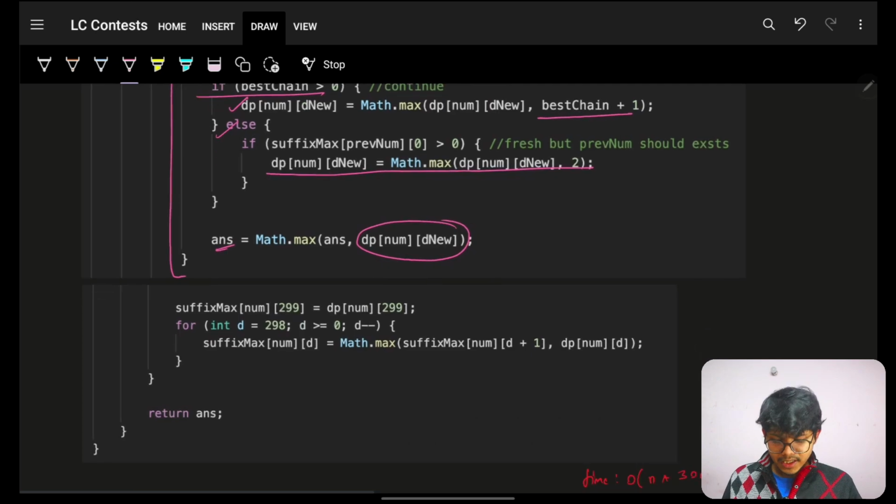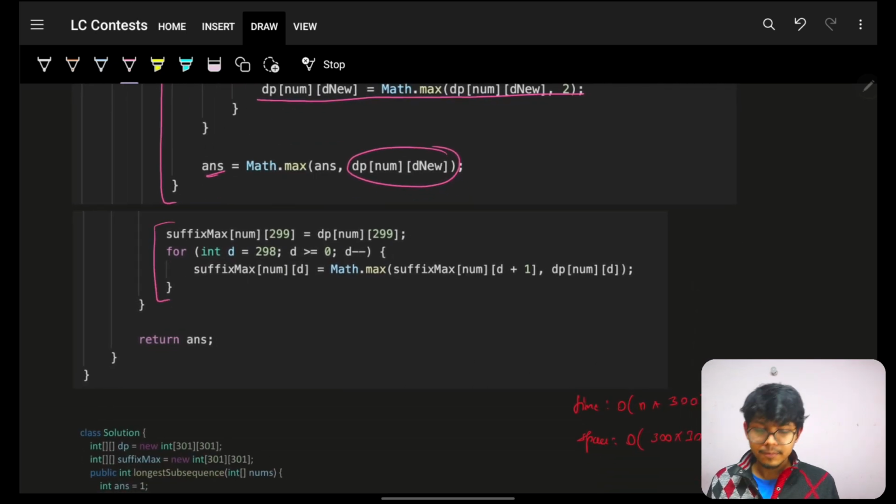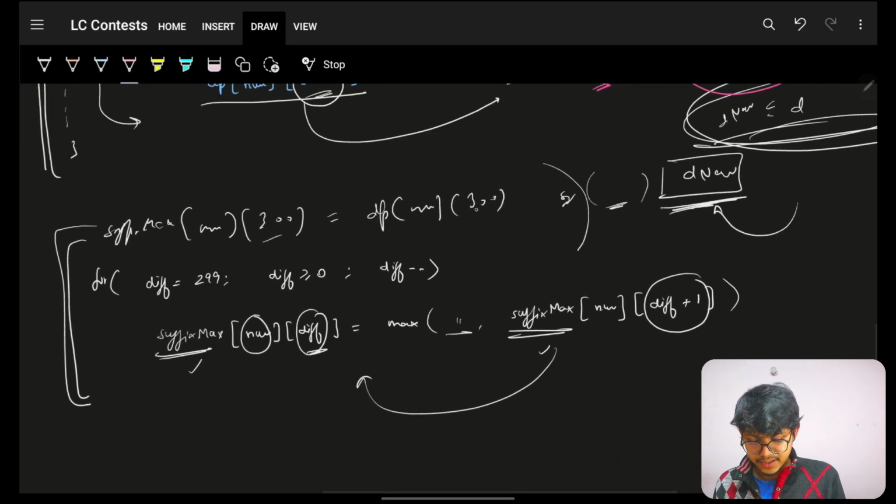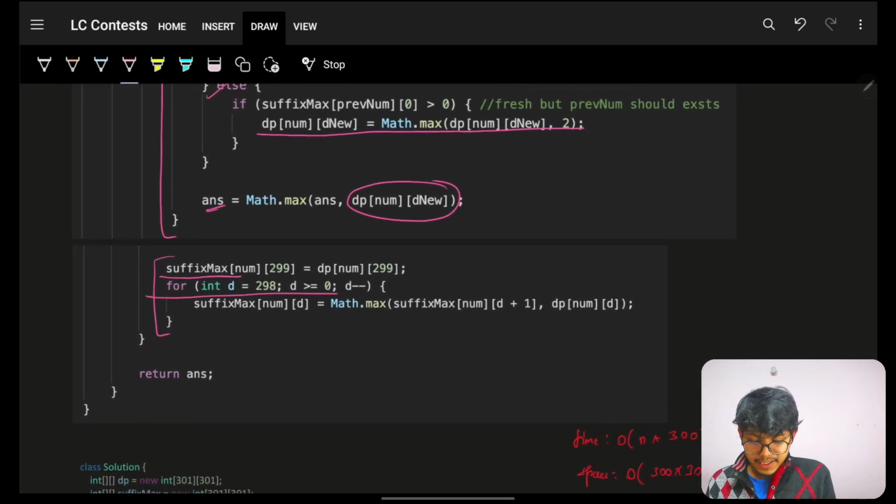Now, when this portion is done, I know that ultimately I will start off by trying my corresponding suffix max. And again, as I told, my maximum diff itself starts at 299. So that's the reason I start from 299. I maybe missed by saying 300 here, but it should start from 299 itself, and then it will go to 298. Cool. And then I will start off by going simply backwards, because I'm taking suffix max of all possible diffs, which is higher than or equal to my current d. Thus, I'll be grabbing maximum, which is a separate for loop, and ultimately getting the answer.